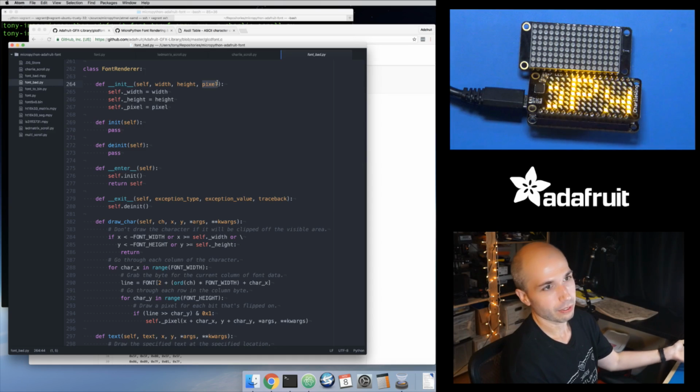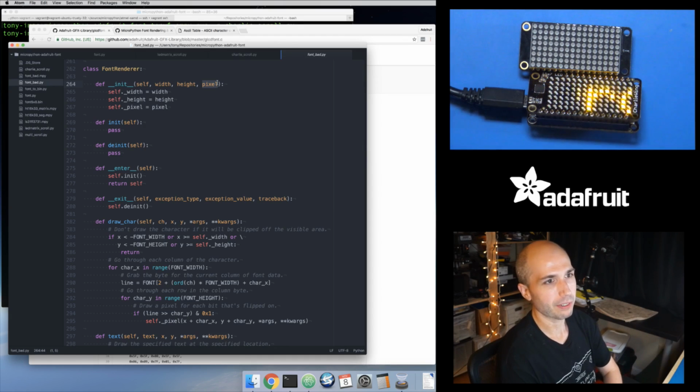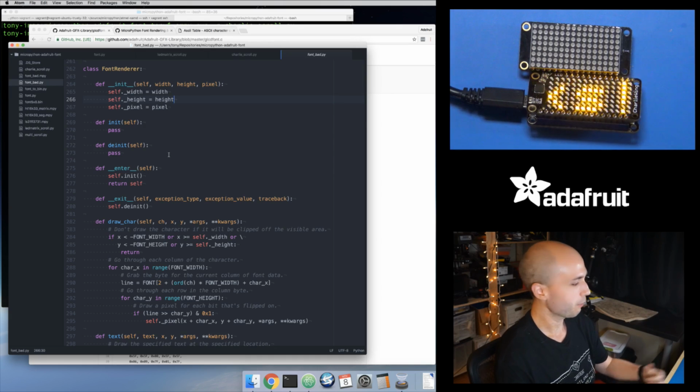And so you could use this with NeoPixels, for example. Make a function that just draws on a NeoPixel grid, and you can send it into this font renderer, because it doesn't care how that pixel drawing is implemented. It just needs to know there's a function it can call to draw a pixel at a location. So that was kind of nice, in that it made it a little bit generic, and that's why I can show both those demos and I didn't have to write a bunch of code for it.